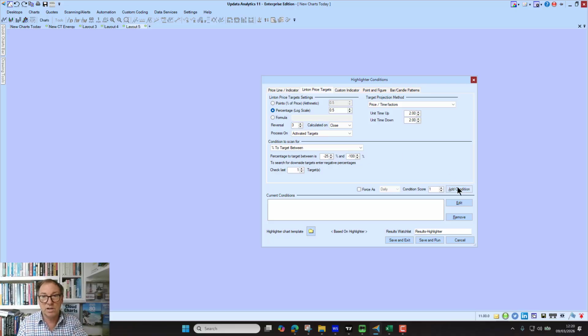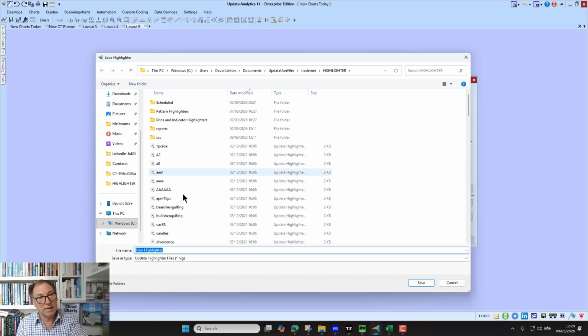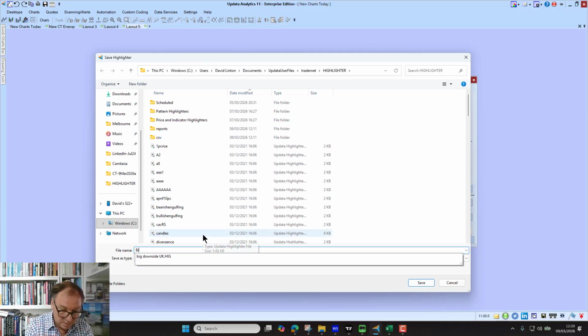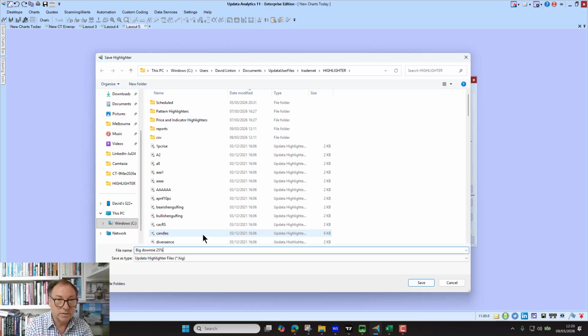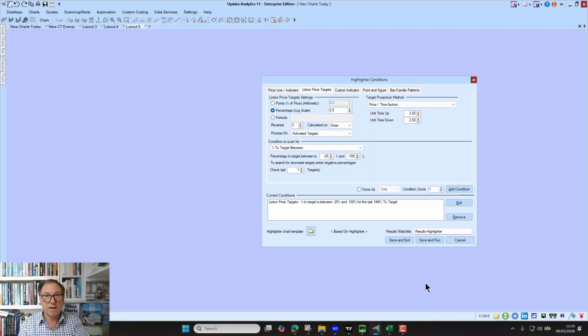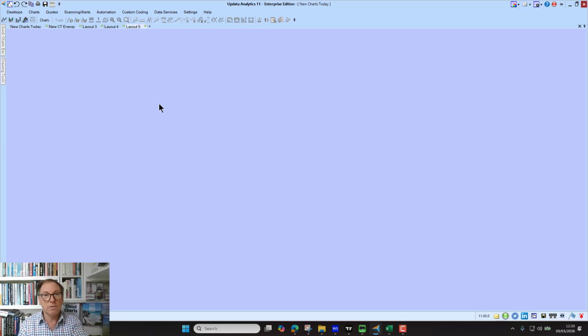I add the condition. I'm going to save and run, and I'm going to call it big downside. I've probably got one of these already named, big downside 25%. I'm going to name that there, save, and now I'm going to run it on my list.